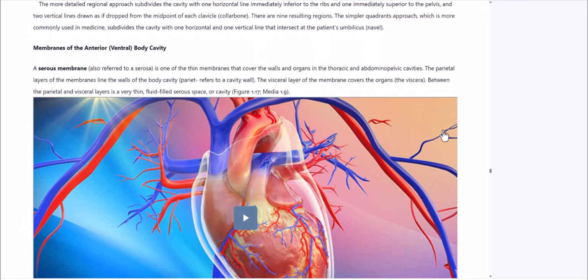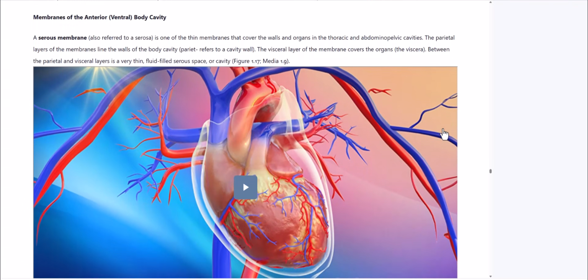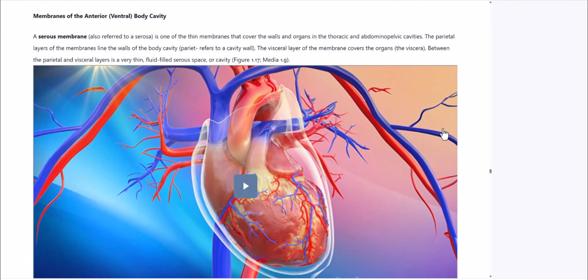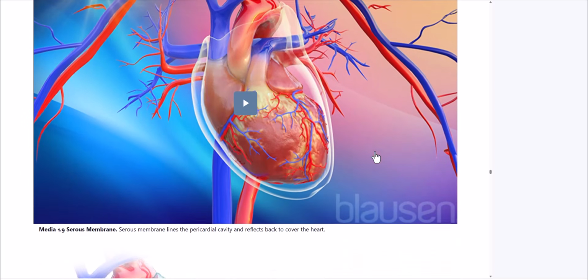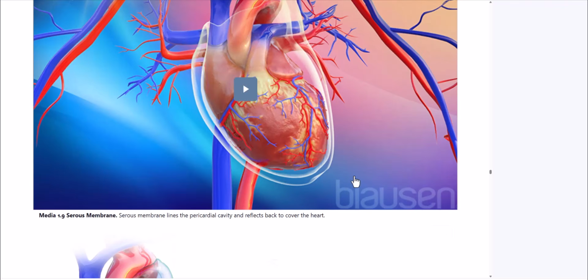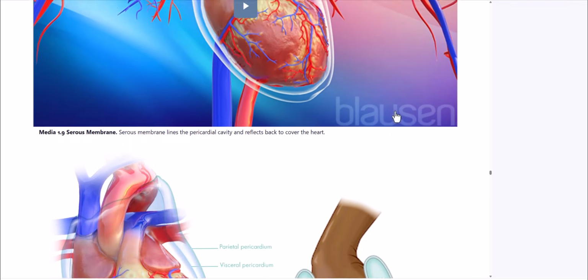As we dive into our cavities, we're going to see that there are 3 serous membranes. Serous membranes are thin epithelial membranes. They are made of 2 layers, and they are going to help surround and protect our internal organs, creating a little bit of a space for some fluid that's going to act as a lubricant. It's also going to help reduce heat buildup as these organs slide and move and beat and expand over each other. So watch these videos on the serous membrane, this one specifically about the pericardium.